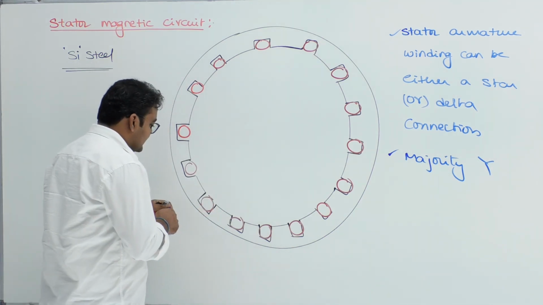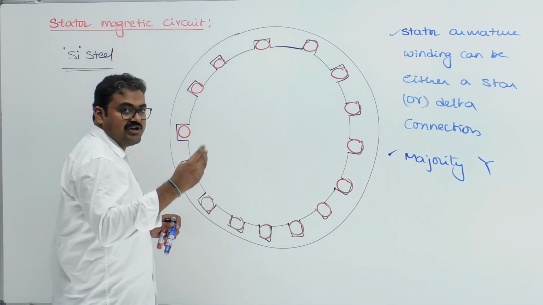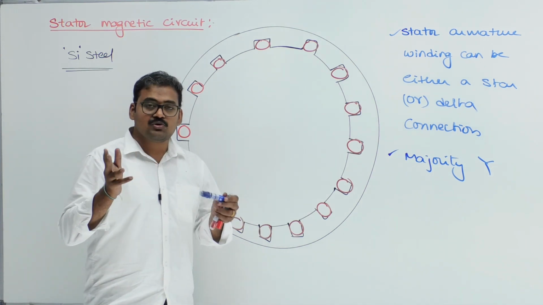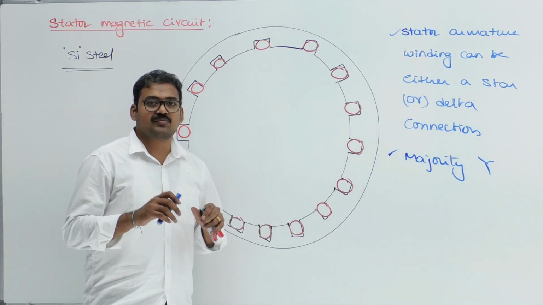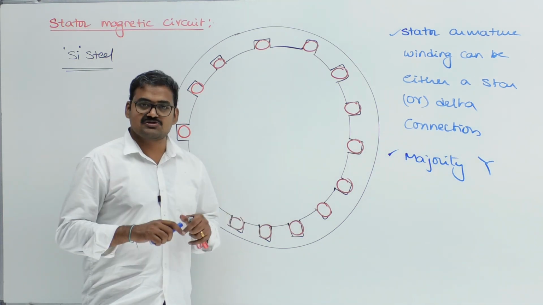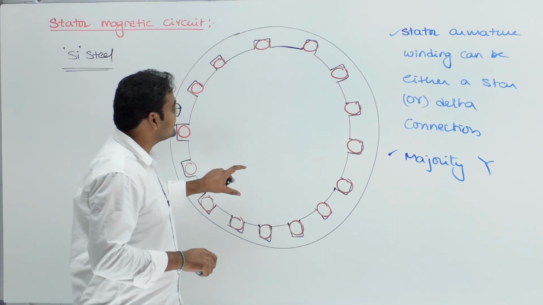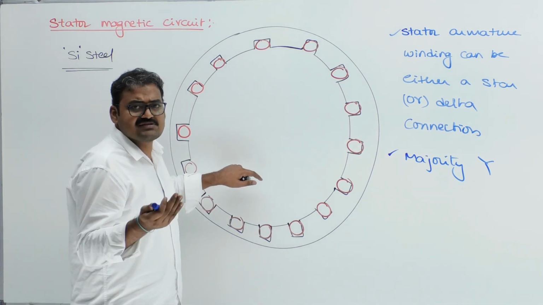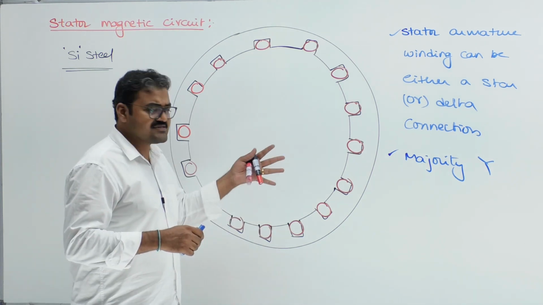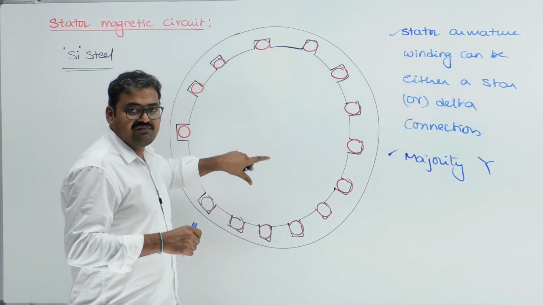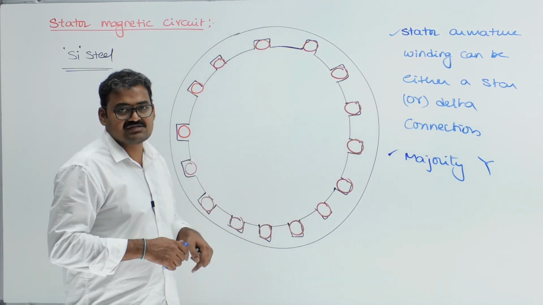We also know that slots are generally of three types: open slots, closed slots, and semi-open slots. And synchronous machines are generally recommended to use semi-open slots. We will use semi-open slots because the leakage flux is a moderate value. At the same time, the power factor is best. I discussed the different types of slots in the induction machine subject already.